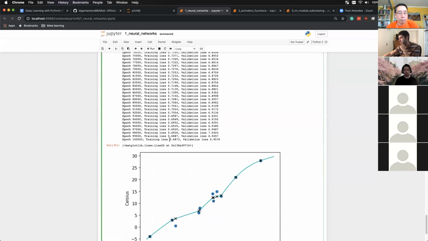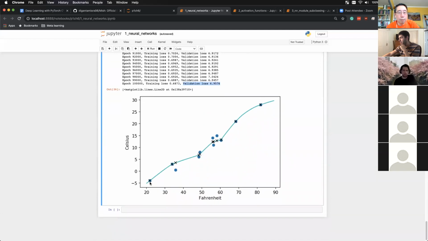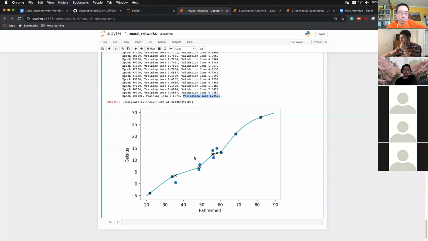And so you can see eventually I get a training loss that's really, really low and a validation loss that's significantly higher. Looking at the training points, which I believe are the X's, it basically perfectly maps to all of the X's and makes this kind of jaggy line and maps to all of the sensor error that they were talking about, because we're talking about the thermometers still. But it totally misses some of the validation points that I believe are the blue lines. So just a little exercise.